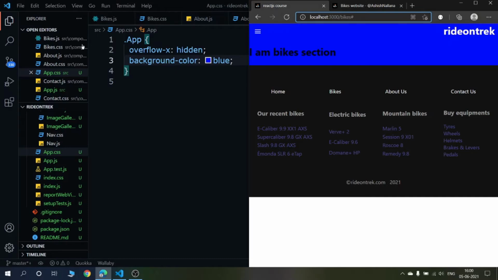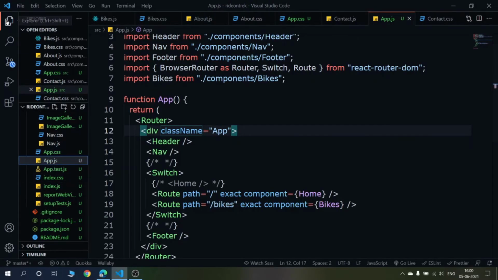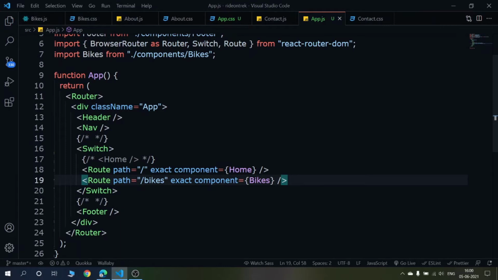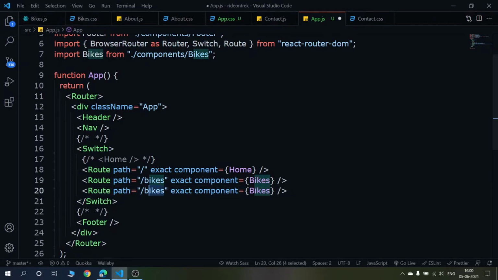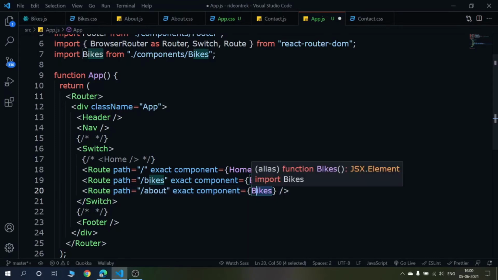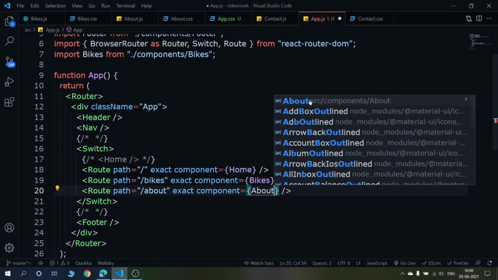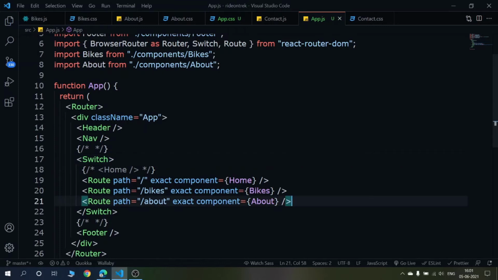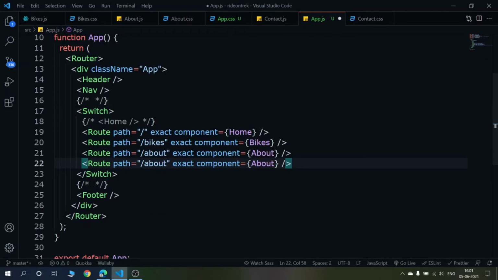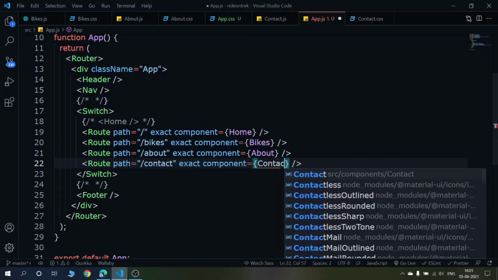But before that, let's add other components also so that it's perfectly fine. Let me copy this, paste this, then we are gonna say slash about. Oh no, what am I talking? First of all, what should come? About section should come first or contact section? Okay, about has to come first, so I'll just simply add our about section. Let me import it, and it's imported, fine. Then again I'll copy it, paste it, then I'm just gonna say slash contact, then I want to load my contact component.